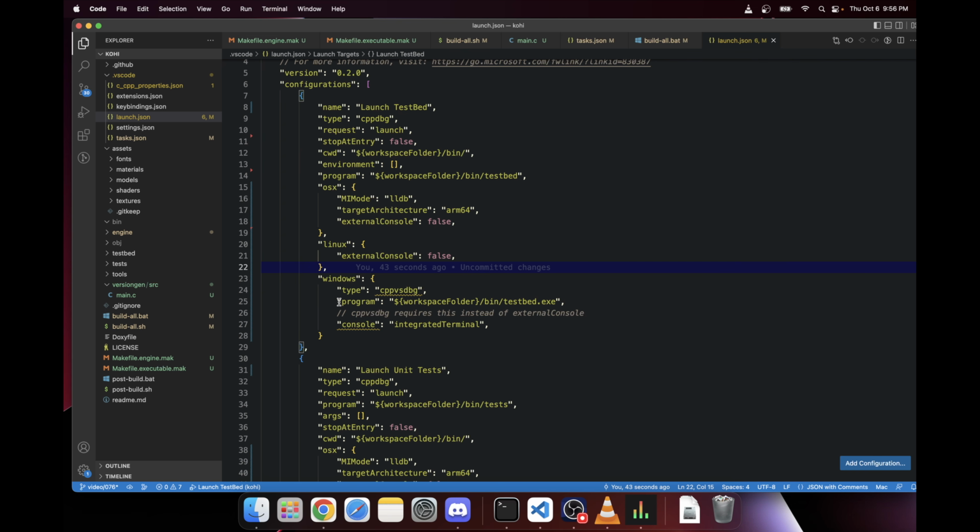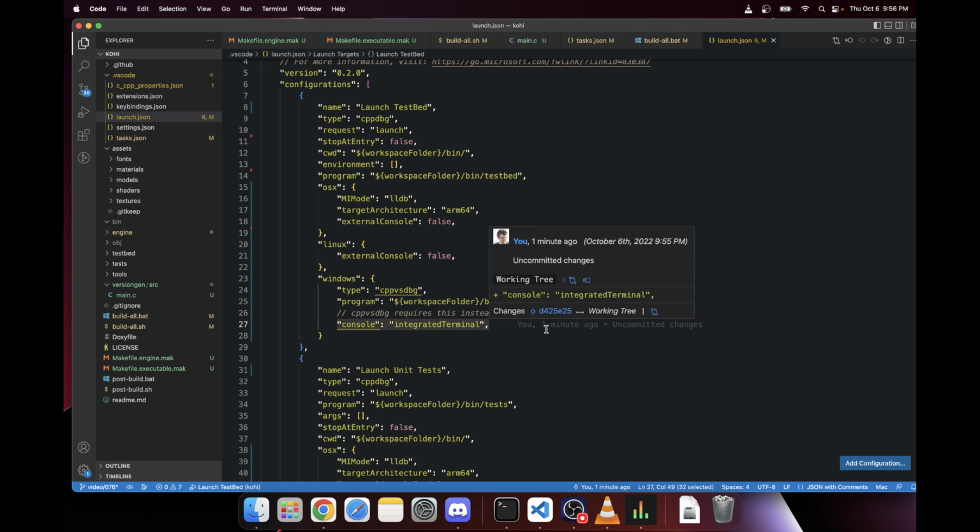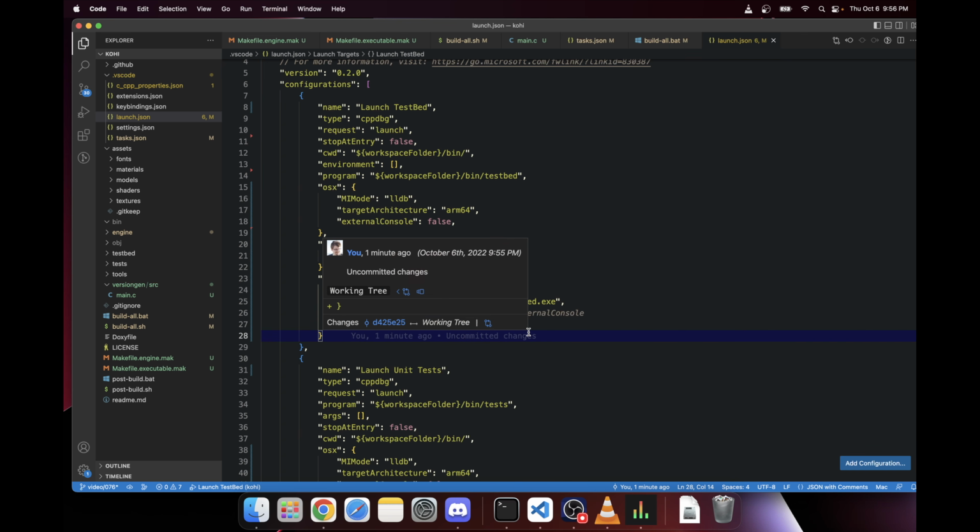Anyway, the program is set to point at the executable, and then CPP VS debug actually requires this console integrated terminal instead of external console. If you try to use external console false, it will actually warn you that it's deprecated. So on Windows, you actually have to do this completely different, which is fairly typical for Windows.